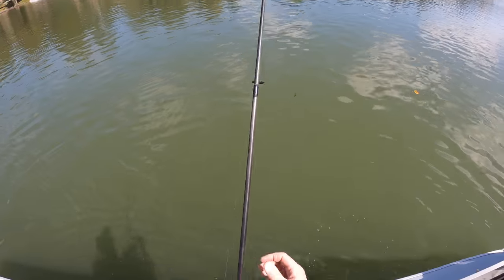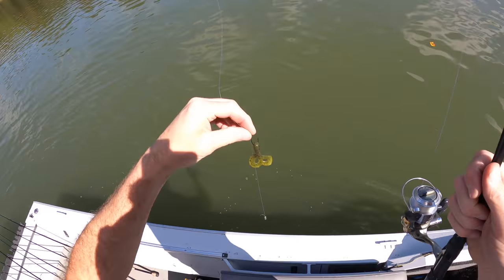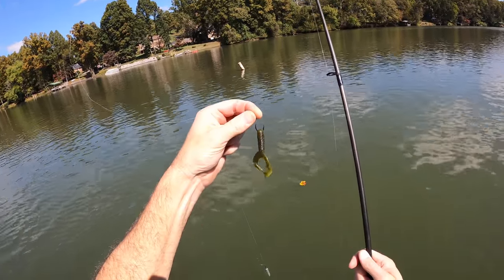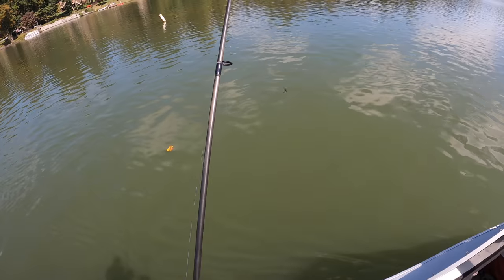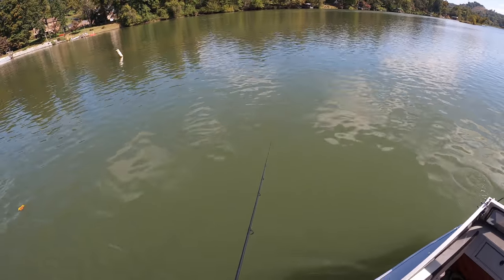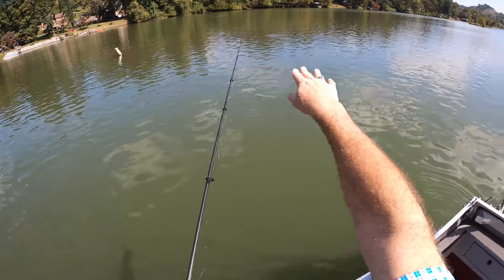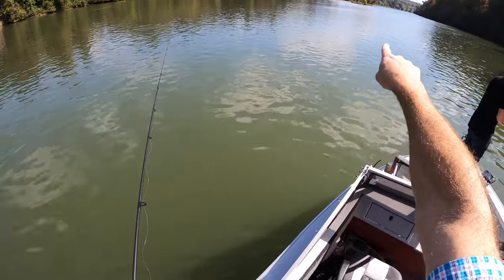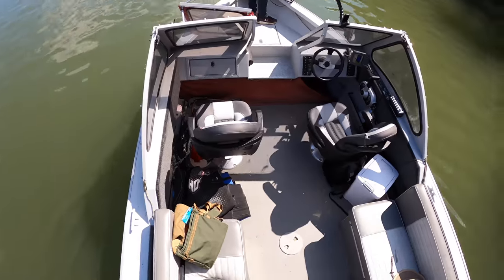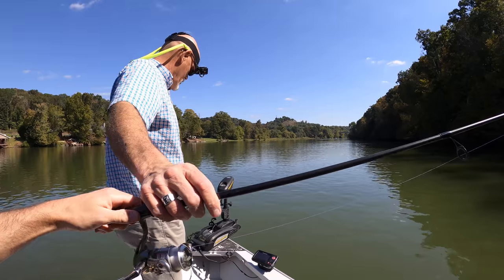All right, guys, we're using a drop shot rig with a little Dry Creek Outfitter split tail grub. I like how the action works on these things. Cast it up there on the rock. There's a rock that rolls right along here, probably from that island down, and just drag it off the rock. We're in about 12 feet of water here.